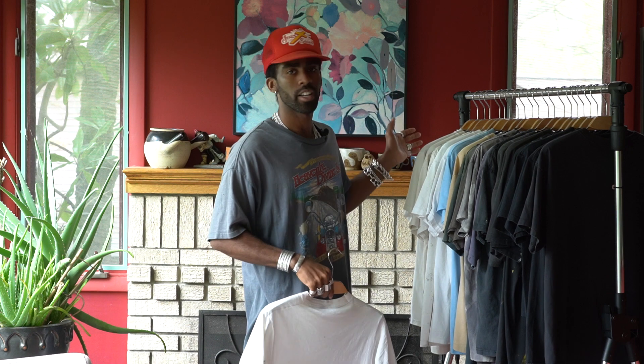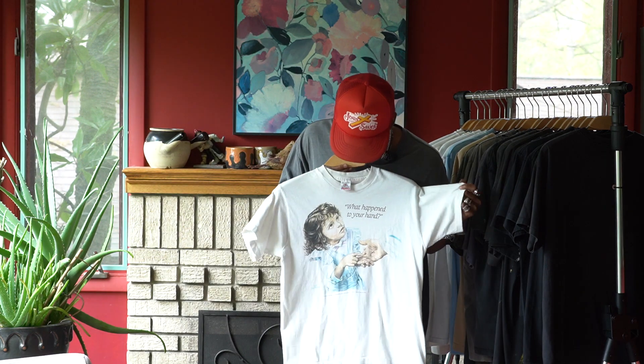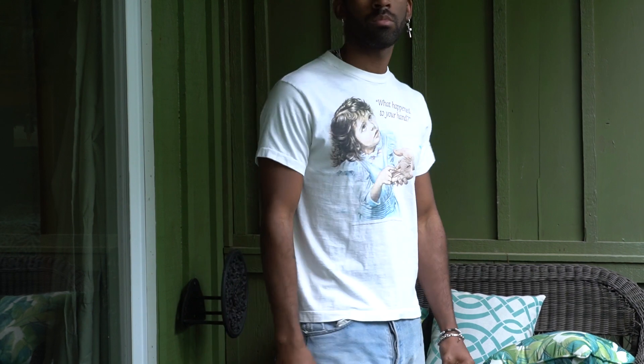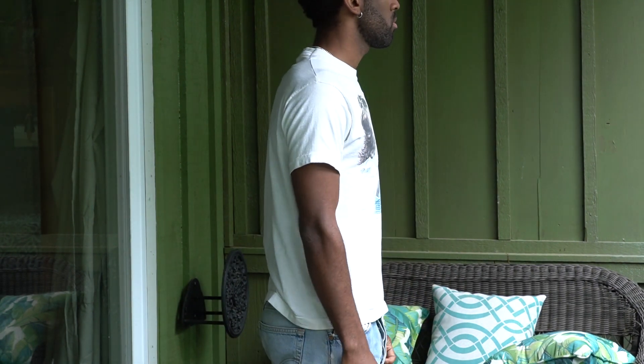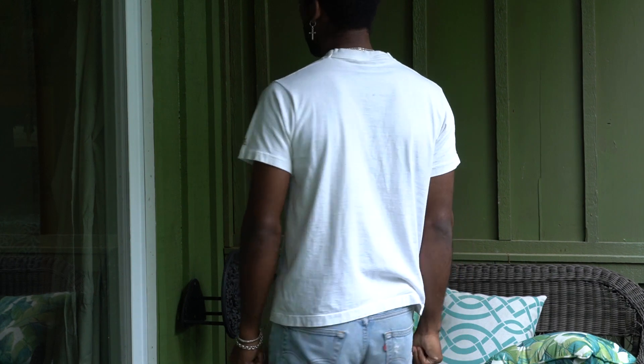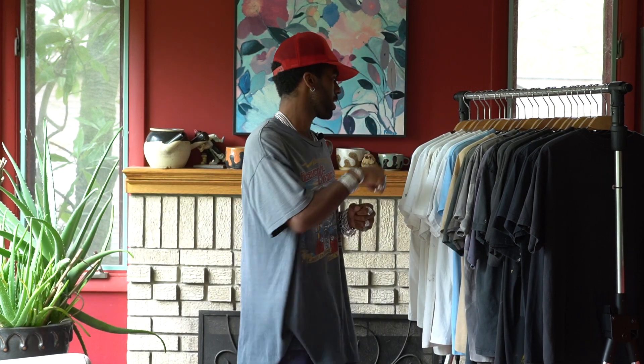Color coordinated — I'll go from the lightest colors to the darkest. So this first one is a personal favorite of mine. It says, 'What happened to your hand?' It's a Fruit of the Loom tee. I know what I'm looking for when I'm looking for a vintage t-shirt. This one is single stitch, both on the sleeve and the hem. No graphic on the back, but I do wear this one a lot. My boy Ev from Murder Bravado just released his own version of this same exact t-shirt — his 'Who Decides' collection. If I can find it online, I'll link it below for you guys to purchase.